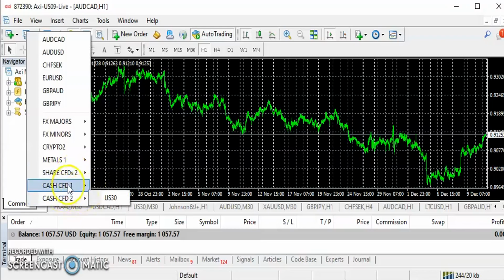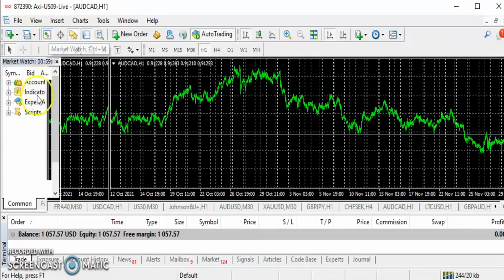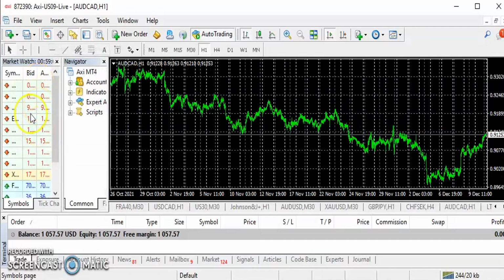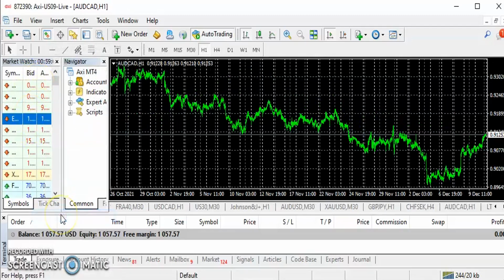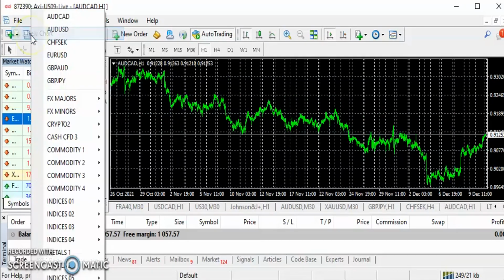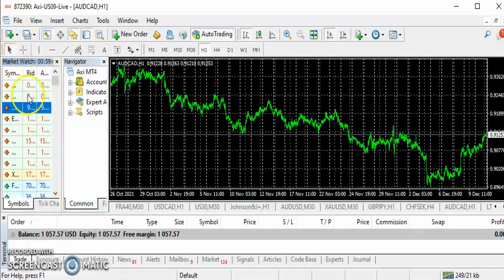All these things. Right now, do you see them? Because on the market watch, remember I clicked hide. So right now I'll click show all. Now if I go to File, New Chart, I'm going to see a lot of things now because I'm showing all of them. So it's not an error if you don't see all of your things here. You have to go to market watch and click show all, otherwise it won't show everything.